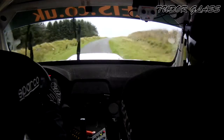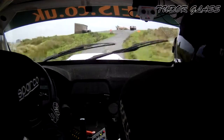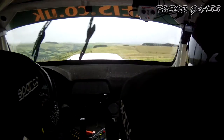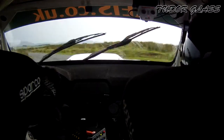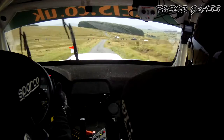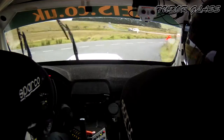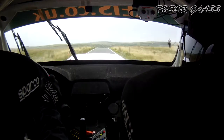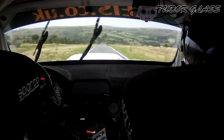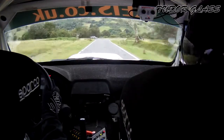And flat 2 right continues over crest into flat 1 right. All the way up 200. All the way up to a shed. Turn square left, don't cut. Big rocking inside into square right and square right round the shed, don't cut rocks. And turn 5 left, push right out. Go on, go on. And flat crest 150 down, turn hairpin left. And long flat crest continues, pass sign 100. All the way down to the tree on the left.